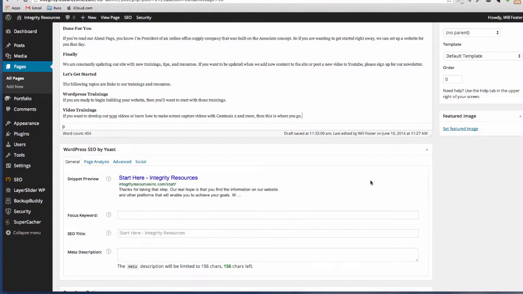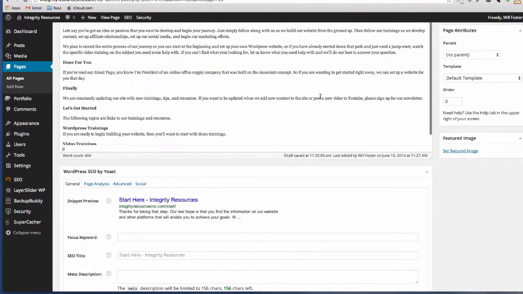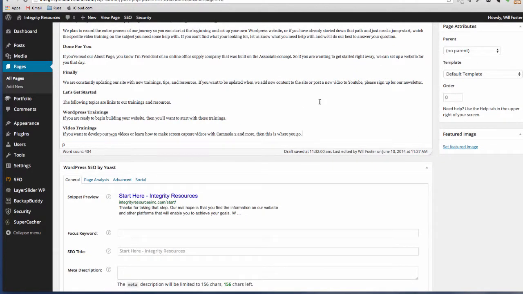We're going to be hyperlinking those two sections to other parts of our website as soon as we get those pages loaded up. So we will be coming back to this page and doing a few more edits. We're also going to be adding some additional training topics on this page. So this is kind of a work in progress, but I wanted to go through how we would set up a page in WordPress.